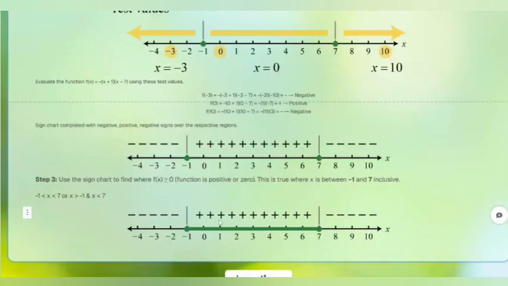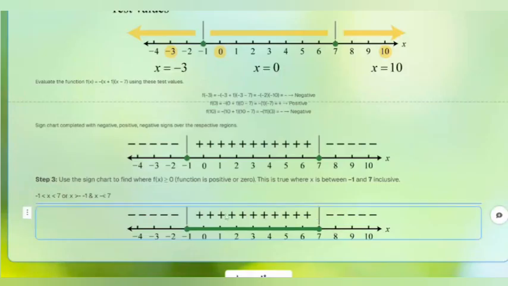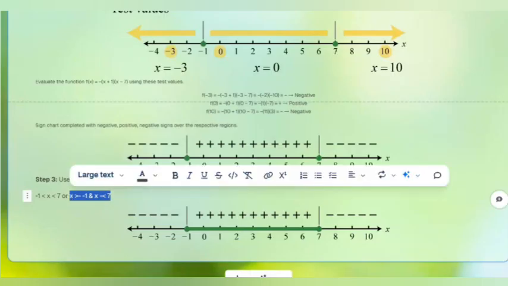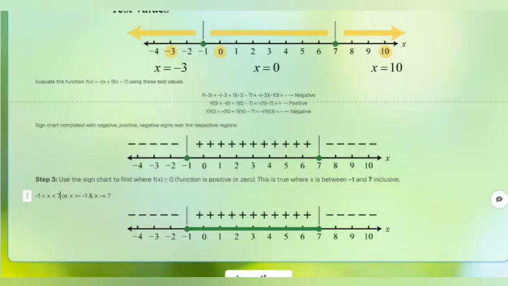Now note that it's not just greater than, so I represent that with a dash: greater than or equal to, and less than or equal to. The reason is that within this range of values where our answers lie, anything here is greater than or equal to minus 1, so we say x is greater than or equal to minus 1, and anything here is less than or equal to 7. Now these two answers can be combined to give us this answer, which is like a shortened form.